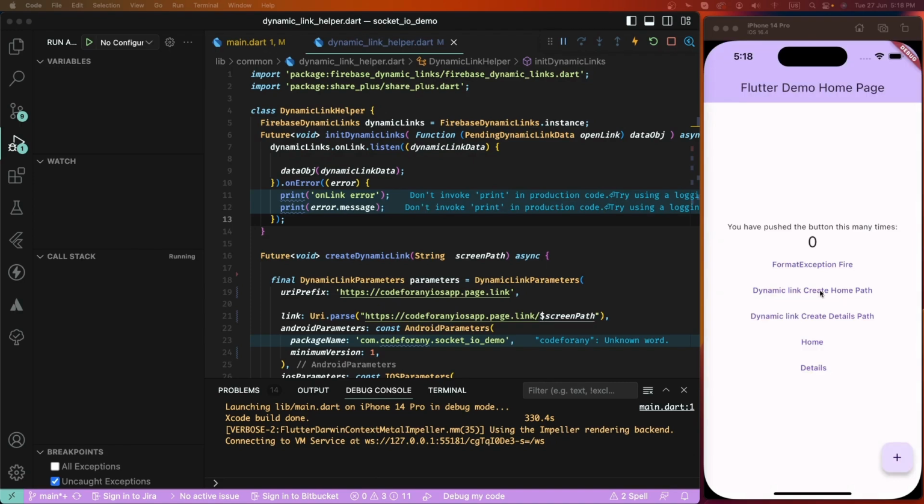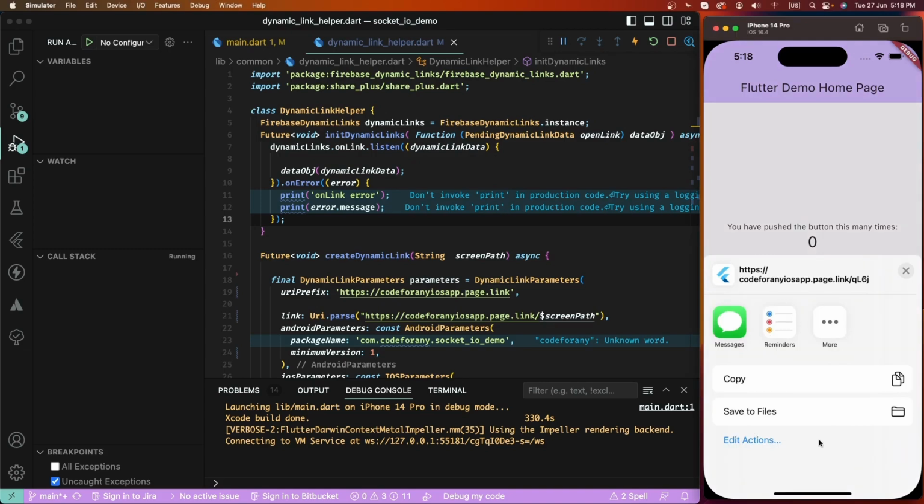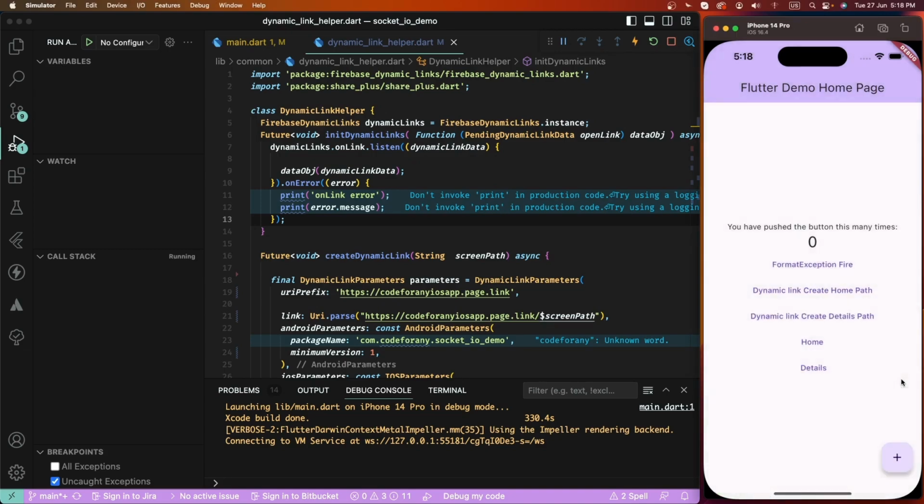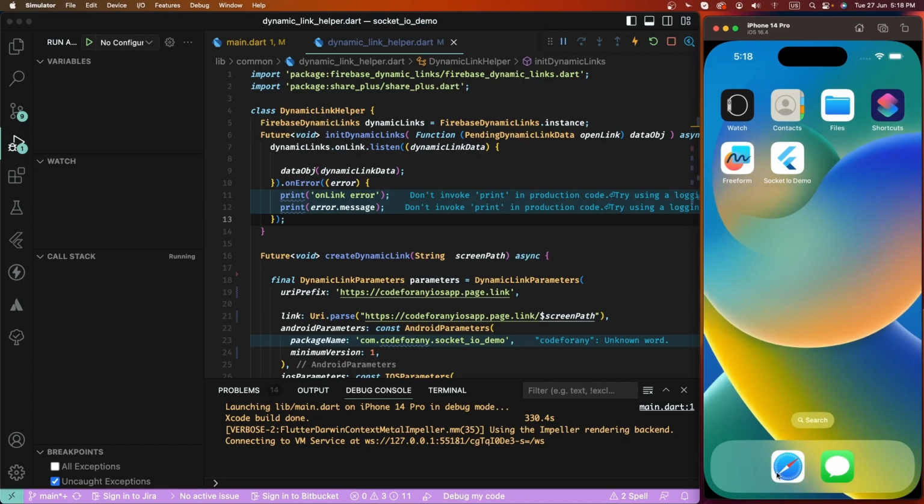Now we need to create the link here. First of all, create this link and copy it. And now we need to go home and open Safari.